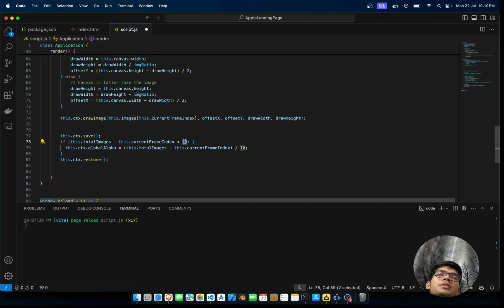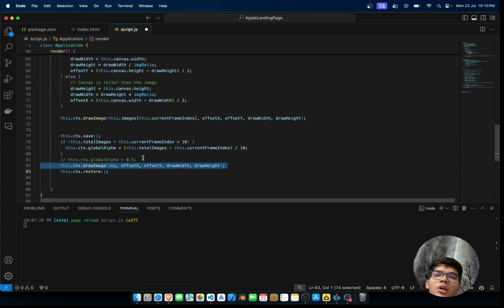So now it should start decreasing the opacity, getting transparent gradually. We are setting the global alpha to whatever value we have based on the fraction. If total images are 42 and the current frame index is 42, the difference is 0, so we are setting the global alpha value to 0. All right, now we are drawing the image.